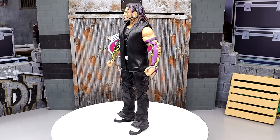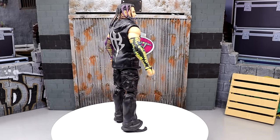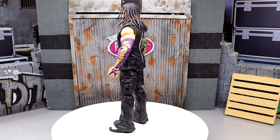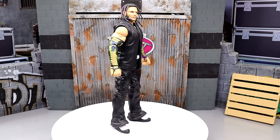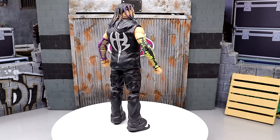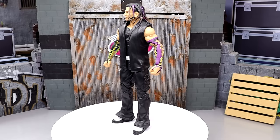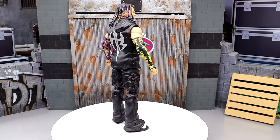I love this figure. It's a great representation of Jeff Hardy, even if it doesn't have the tattoos and some other details — I just love the head sculpt so much. This is one of my favorite elites over the last few years. I'm pretty sure this figure is pretty sought after as well. I found a lot on eBay — somebody listed them for like $12 a pop — so I bought five or six of them straight up.